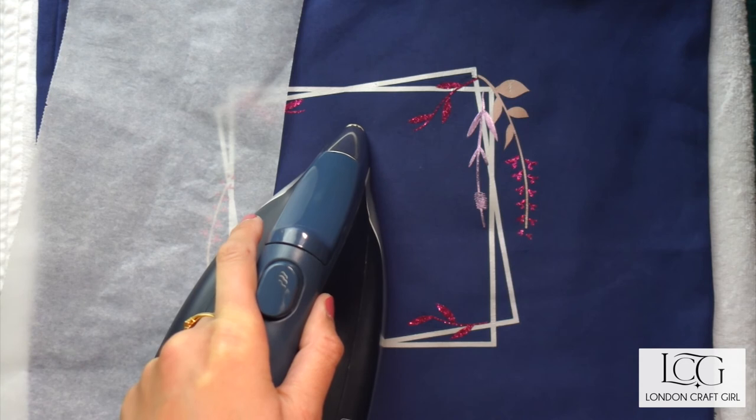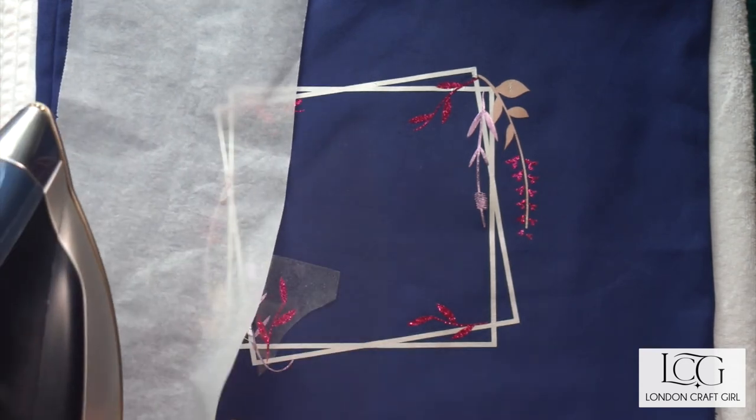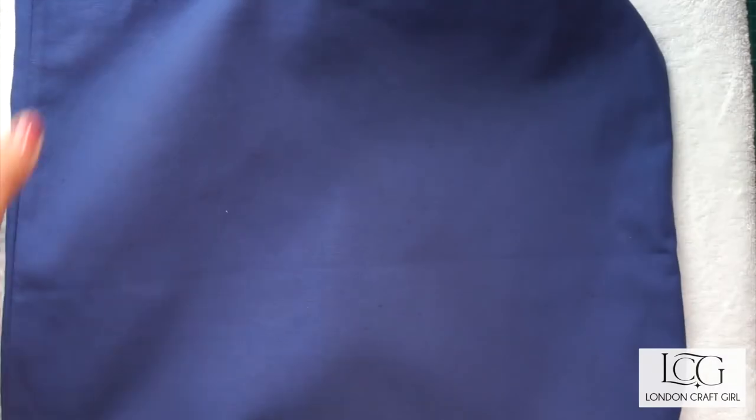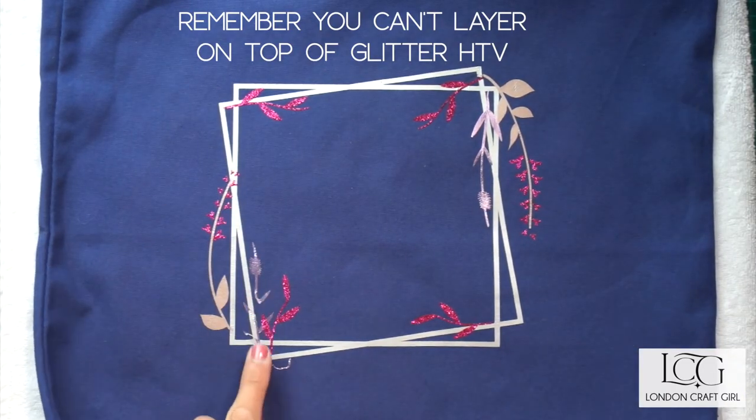I want to point out that when I was layering on this section here, the foil vinyl that was already on the bag actually melted because there was too much heat being applied. I hadn't protected it with the greaseproof paper. So my advice would be to always put any foil vinyl as your topmost layer so that this doesn't happen to you.